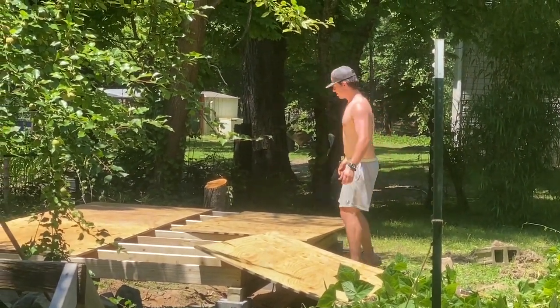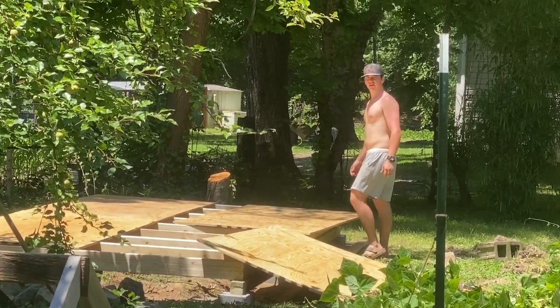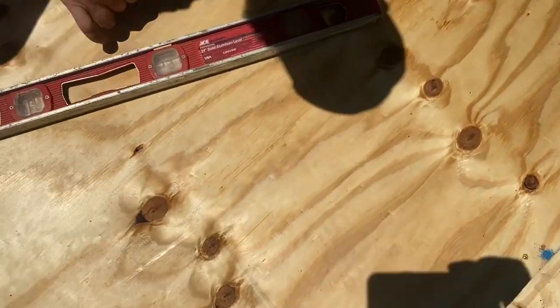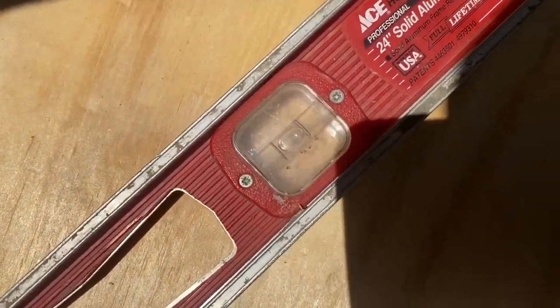Decking is going on now. It's all over but the shouting. Moment of truth. We get to figure out... Oh yeah, that's level, baby. Level and plumb. Let's check somewhere else. Let's check over here.